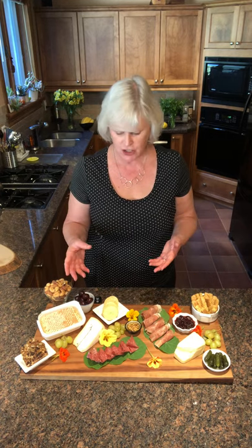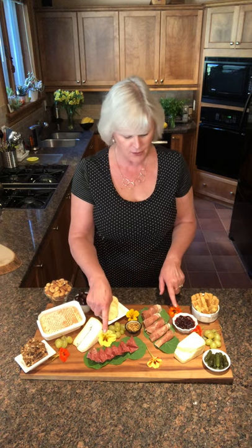I've put some nasturtium flowers on my board from my garden because they're so pretty, and they are also edible — so that's a fun option for people if they're interested. Just have fun with it; there are no rules, you get to put whatever you want on your board. I hope this gives you a little bit of inspiration for your next charcuterie fiesta. If you do make a board, please take a picture and post it on social media with the tag #TasteOfWellingtonWest and you'll automatically be entered to win a prize. Happy nibbling!